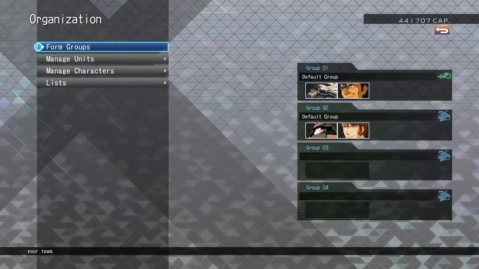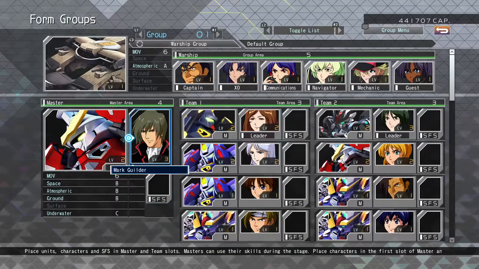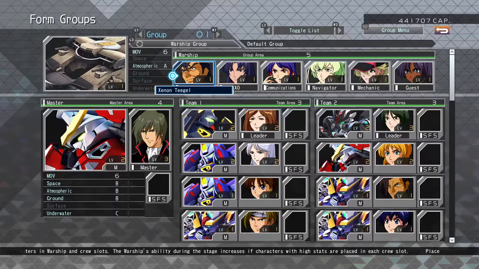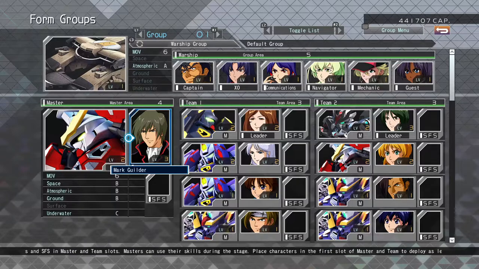Alright, so you can see here, this is the group organization part of the game where you can manage your own groups of troops. You can see here, all these characters are actually original characters from the G-Generation series. They do not appear in any of the anime series like Gundam Wing or so on. They don't appear in those animations.